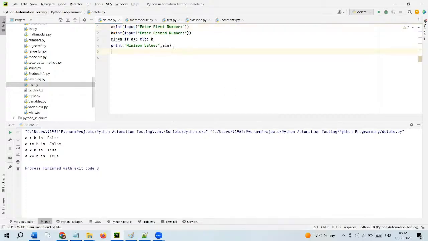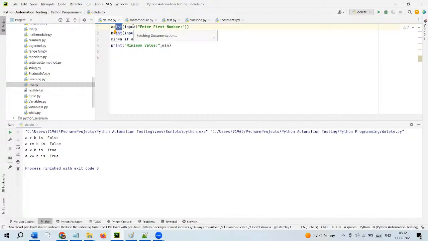You can observe in line number 1, input of enter first number, and I typecasted to integer, which I will explain next. By default, the input function can accept strings. So if you enter a number also, it will be considered as a string.